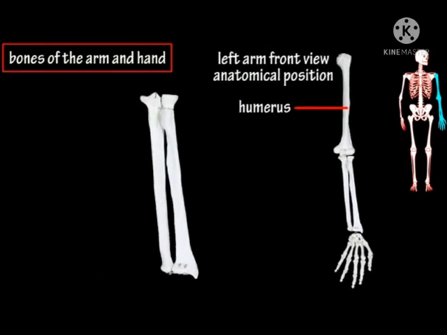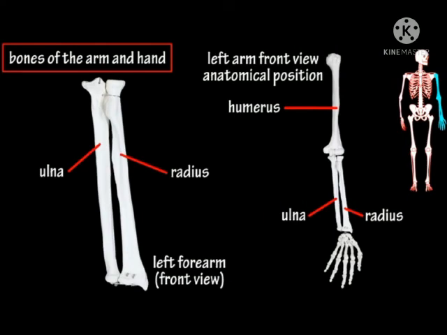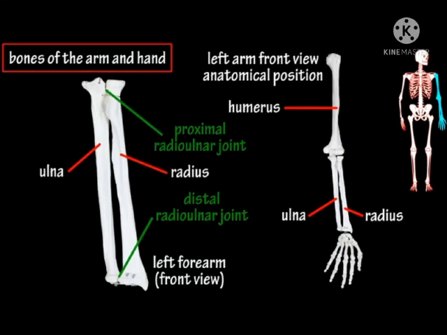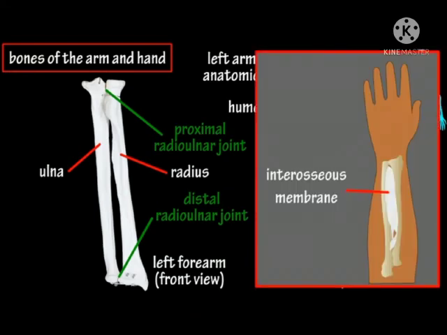The radius and ulna are the bones that make up your forearm. In the anatomical position, the radius is located laterally, or further from the trunk of the body, and the ulna is located closer to the trunk of the body. There are also two different joints formed between these bones called radial-ulnar joints. One is located at the upper, or proximal, parts of the bones near the elbow, and it is called the proximal radial-ulnar joint. And the second is called the distal radial-ulnar joint, and it is near the hand. There is also a membrane called the interosseous membrane between these bones. It is comprised of dense fibrous tissue, and it keeps the bones at a fixed distance apart and helps to shift loads or forces between the bones.